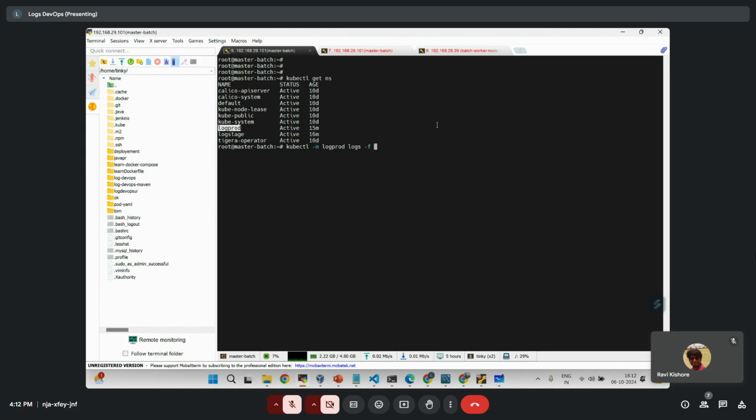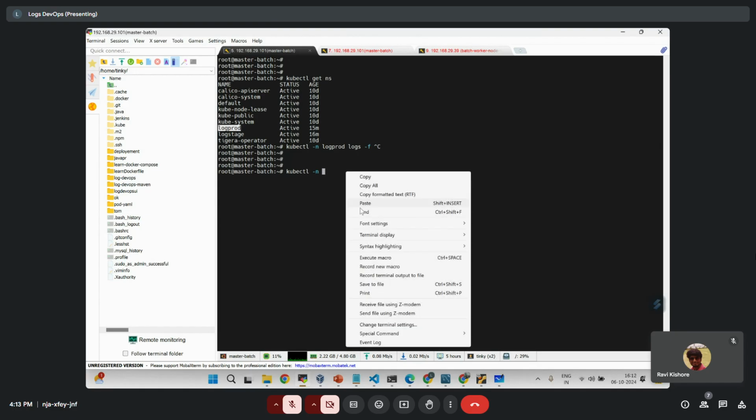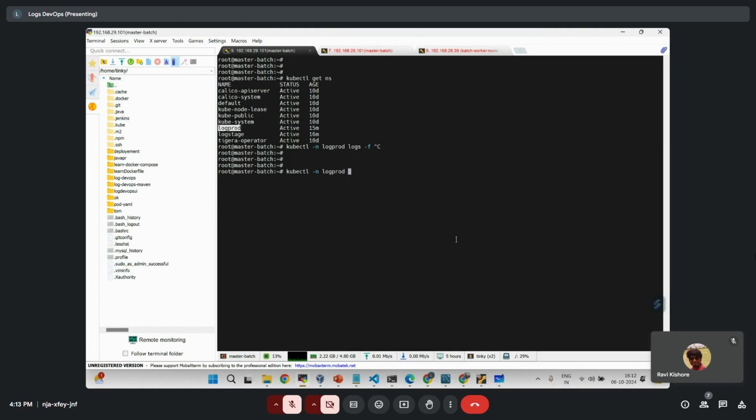First we have to check the pod, right? First we will check whatever pod is available. We have to mention the pod name here, right? That's why I'm checking the pod name, because this is the namespace. I want to see the pod name. So kubectl -n get pods.